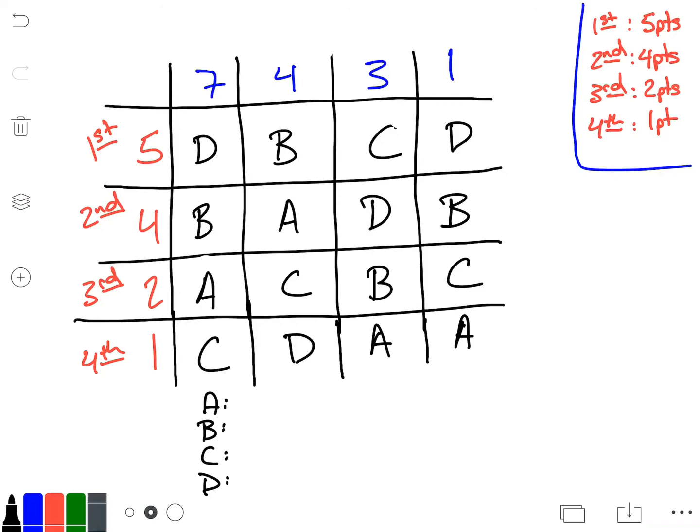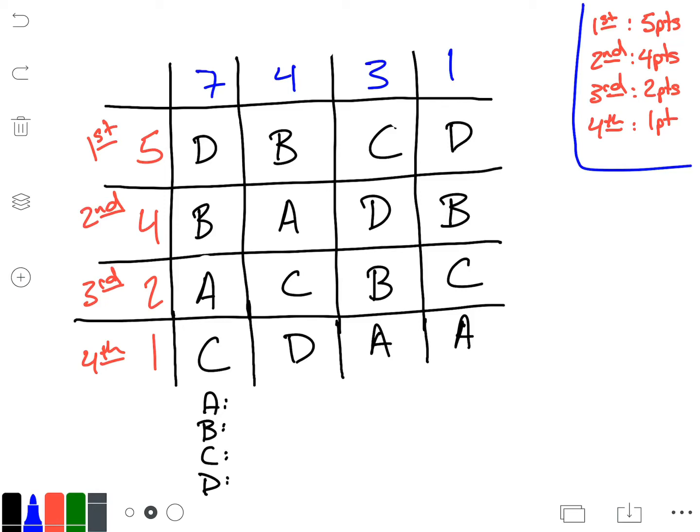So let's go ahead and take a look at another example, and you might have noticed right off the bat that we are not going to be using standard scoring in this case. So it's going to be a very similar process to the last one. We just won't be going up by 1 for each position. So we have first place worth 5 points, a second place vote worth 4, a third place vote worth 2, which is where our jump is at, and then a fourth place vote or last place is still worth 1.